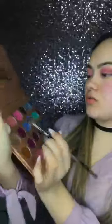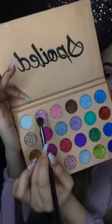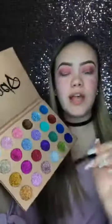Okay, so do you guys think I should... I'm going to do a cut crease with glitter. Do you guys think I should use this white or should I use this light pink? For white, do likes, and for the light pink, do hearts.